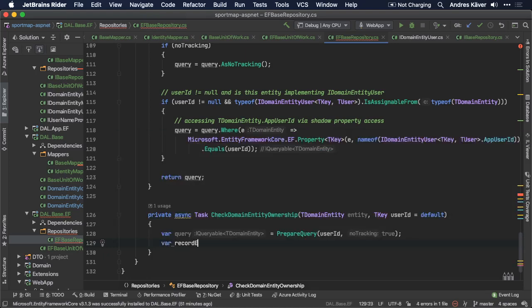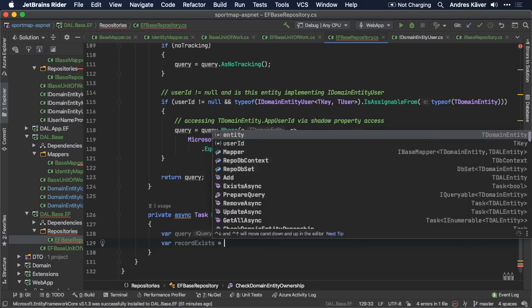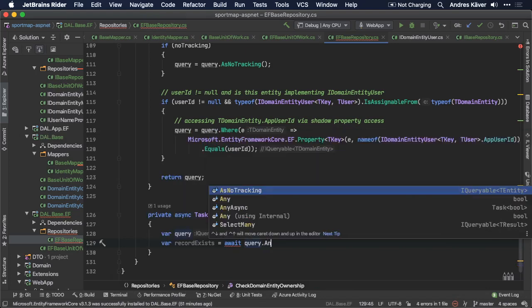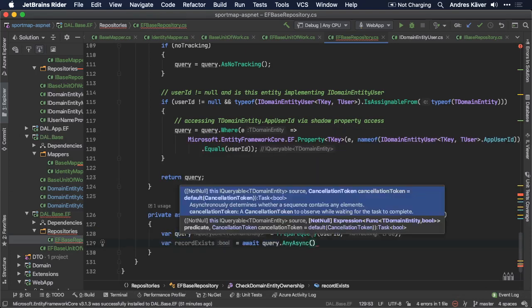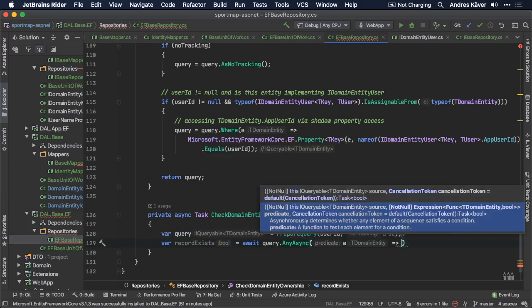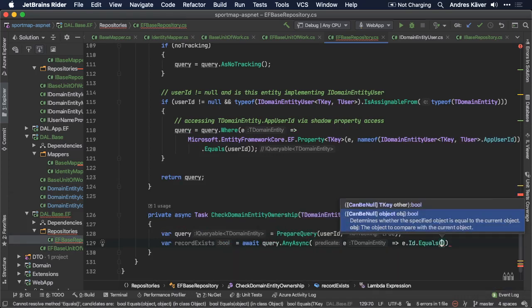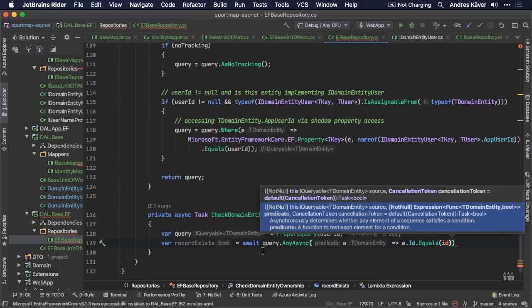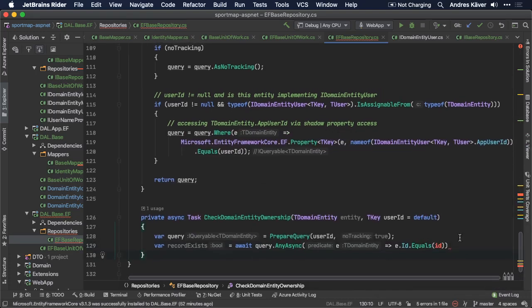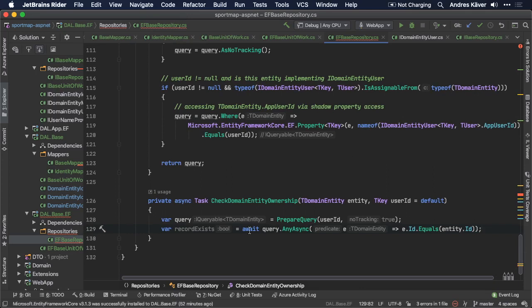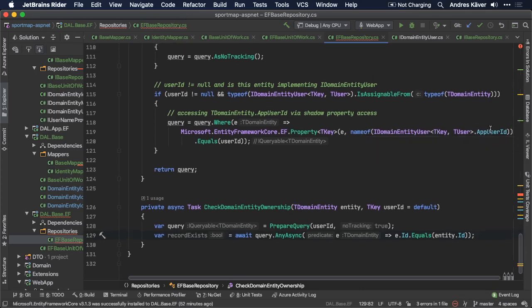Var record exists equals, wait, async, equals whatever this is, because here we already have this check for the app user ID.